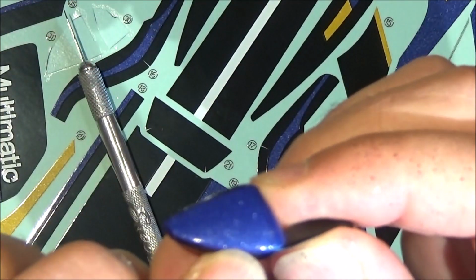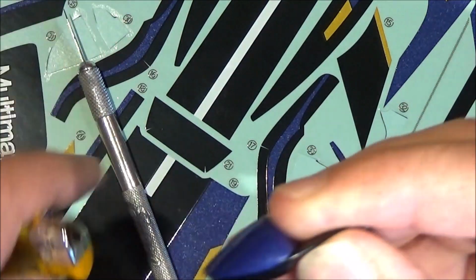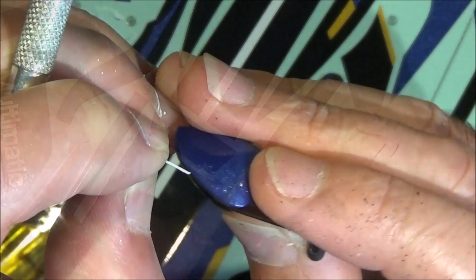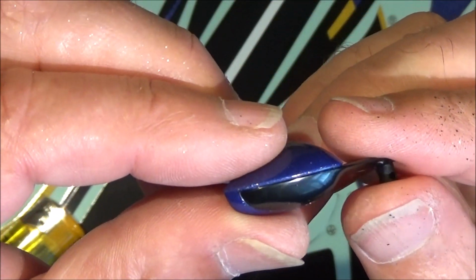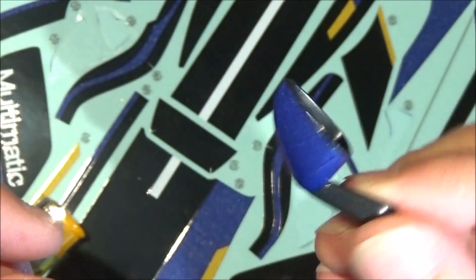There's a bit of an overlap there, so what we can do is just trim that off. There we go. That's given us a lovely straight edge. And yeah, that's that mirror done.